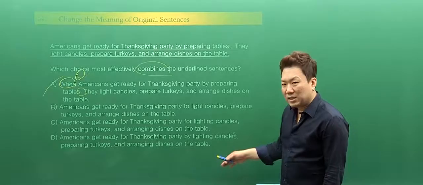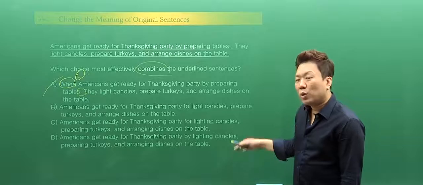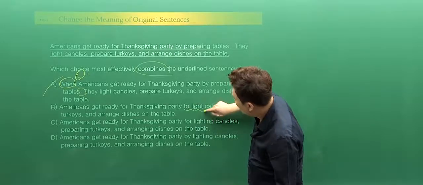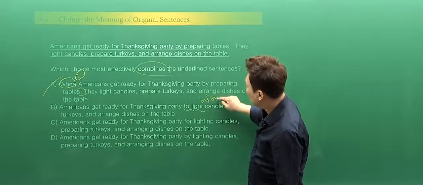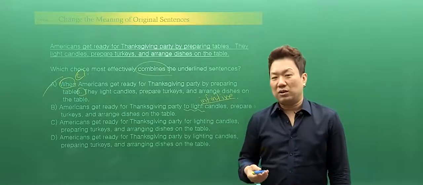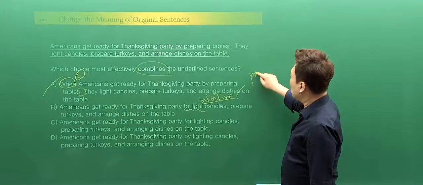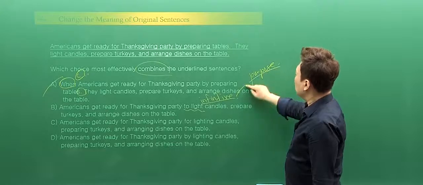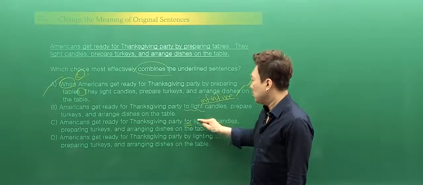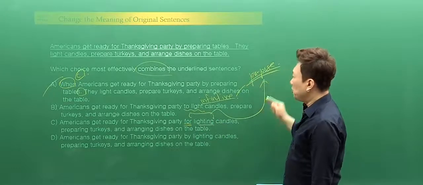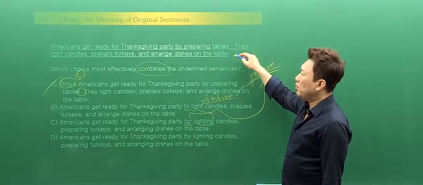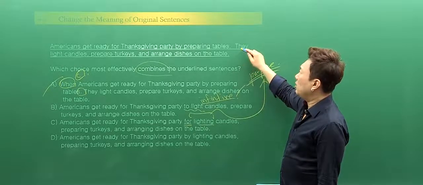However, in this case, you have to check what? What's the difference between sentences? Here, they use infinitive. What did I say? When do we use infinitive? Purpose. Okay? Here, for plus ing. This one is also what? In the purpose. So, in the original sentence, they prepare, they do their activity.